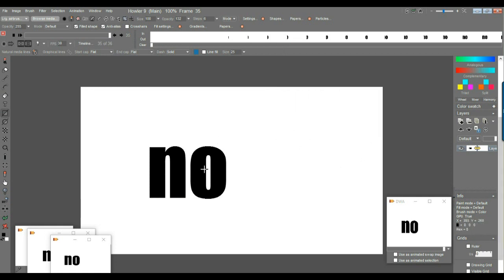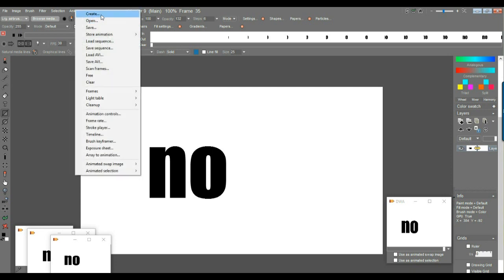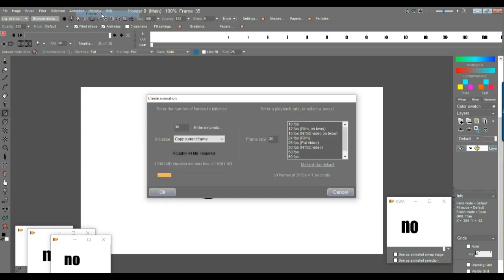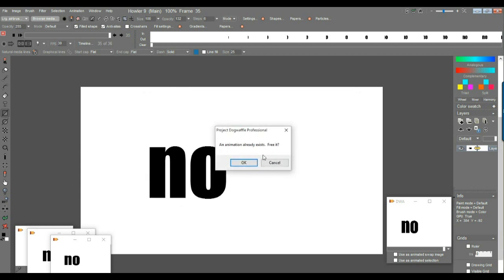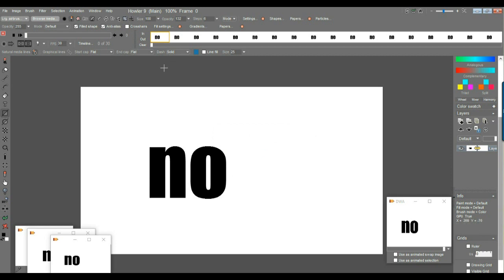So I said this is going to be the beginning of the next animation. So you can play here and go to the last frame and then simply start a new one by saying create. This current frame is going to be the starting point of the next. And let's click OK. It's going to free the existing one. And now we have a new animation in which we stay with this frame as a starting point, and then we can decide what to do from here.